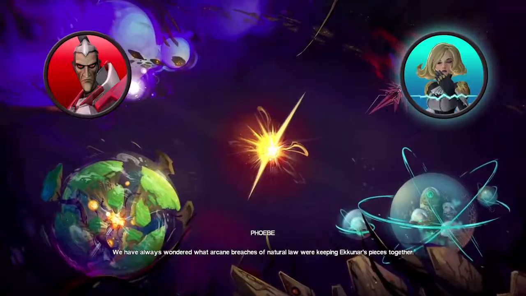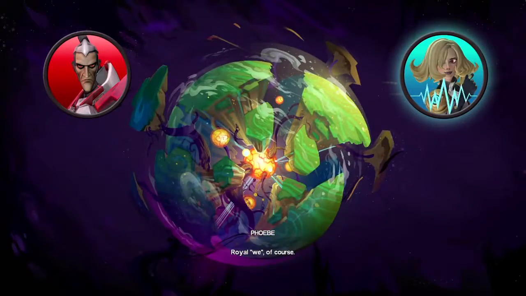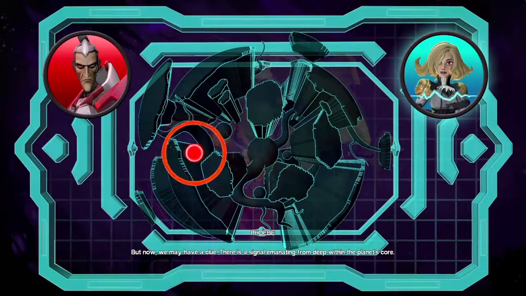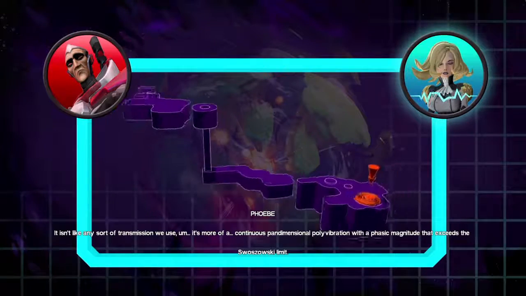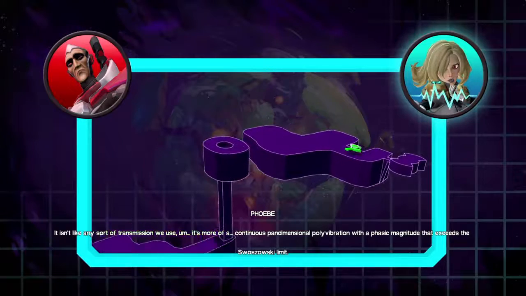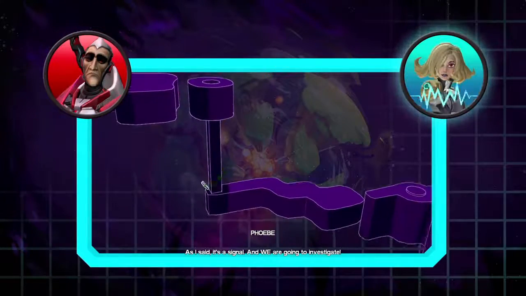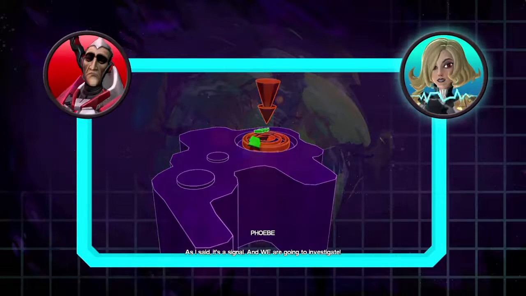What arcane breaches of natural law were keeping Echinor's pieces together? Royal we, of course. But now, we may have a clue. There is a signal emanating from deep within the planet's core. What sort of signal? It isn't like any sort of transmission we use. It's more of a continuous pan-dimensional polyvibration with a phasic magnitude that exceeds the Swazowski limit. Right. That. As I said, it's a signal. And we are going to investigate.